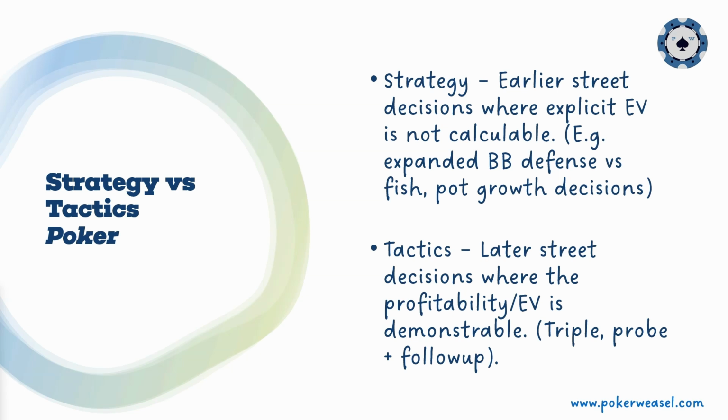Now, does that mean that we should just say, well, I can't actually calculate my EV in this spot, I better just defend a GTO range? This would be a bad conclusion to draw because we can clearly increase our EV by playing more hands against a weaker player. The exact width of the additional defending range is going to be down to our intuition as a poker player. We don't precisely know our EV, therefore we don't precisely know how many additional hands that we can defend in that scenario.